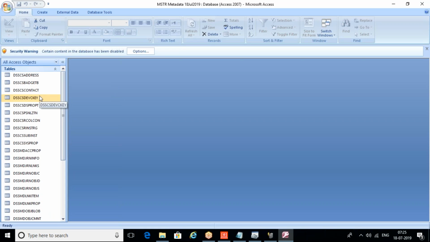It's a MicroStrategy tool, so whenever you do any activity on MicroStrategy, these tables will be updated automatically. So you don't have to do any select, any updates, nothing. This is just for your understanding as to how the tool technically works. I'll take a pause over here. Any questions, please?